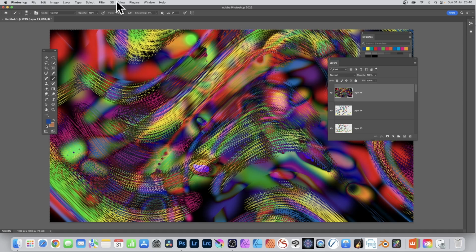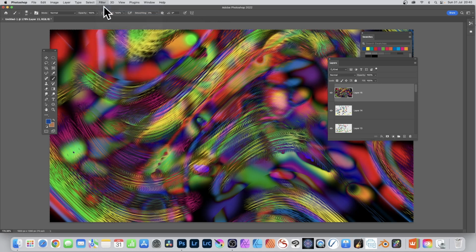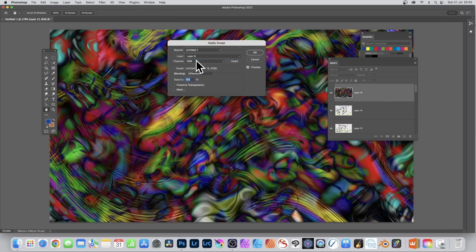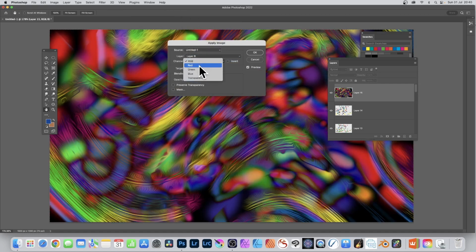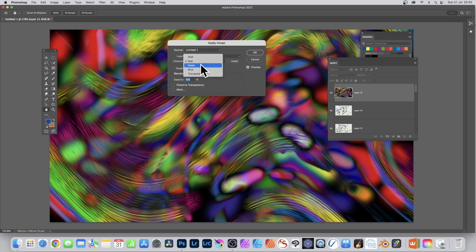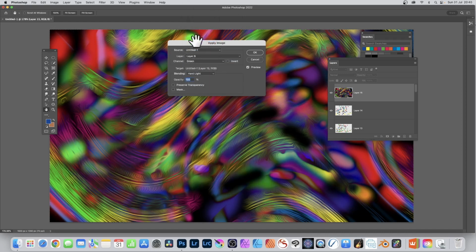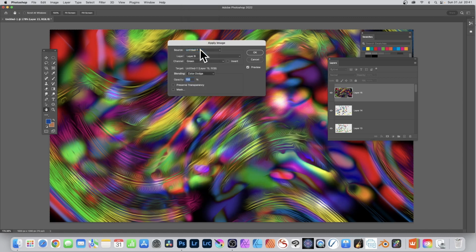Click OK again. Again, you might like to go to filter and oil paint just to slightly smear it a couple of times. Let's just apply it 3 or 4 times. And then again, Control M. Not layer 10, but go with layer 9 this time, or maybe layer 8. And you can run through them very rapidly. Again, you've got the red channel, green channel, just to try them out. Different blend modes, you don't have to go with that one. Hard light, some are better than others. Color dodge, just go with that one.